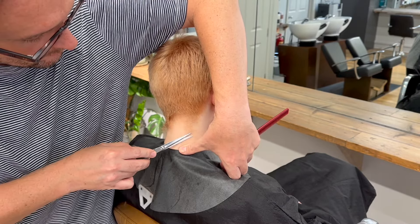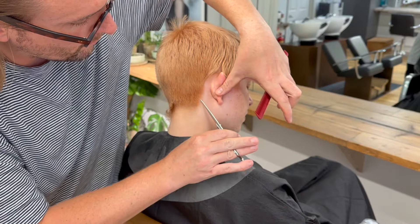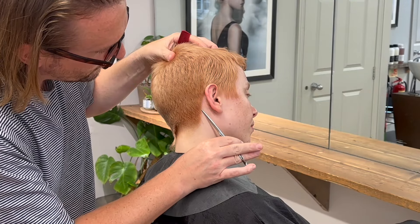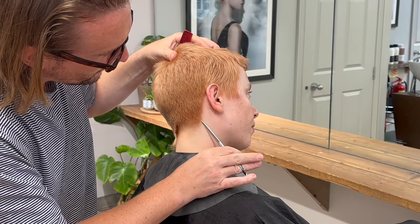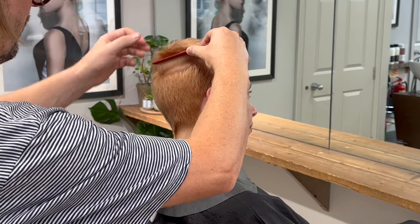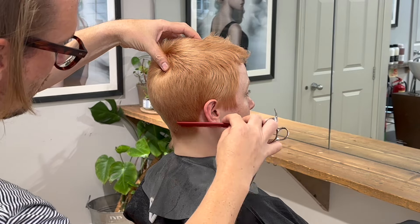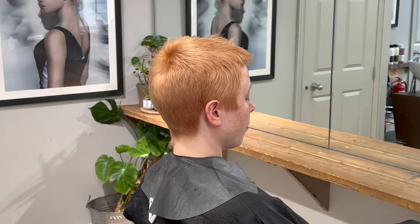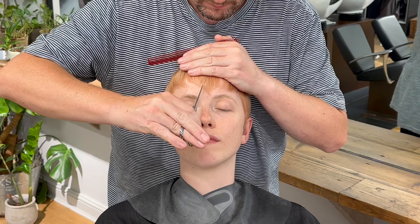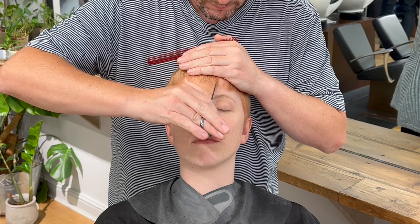I stretch Saffron's neck so it allows me to rest the blade of the scissor onto her neck and remove any excess neck hair. Using the points of the scissors to detail the hairline, allowing the hair to fall at natural fall, I stand back and visually assess the lengths. Using my left hand to control the fringe area, I place my scissors at more of an angle, removing length but also leaving almost like a jagged look on the fringe.